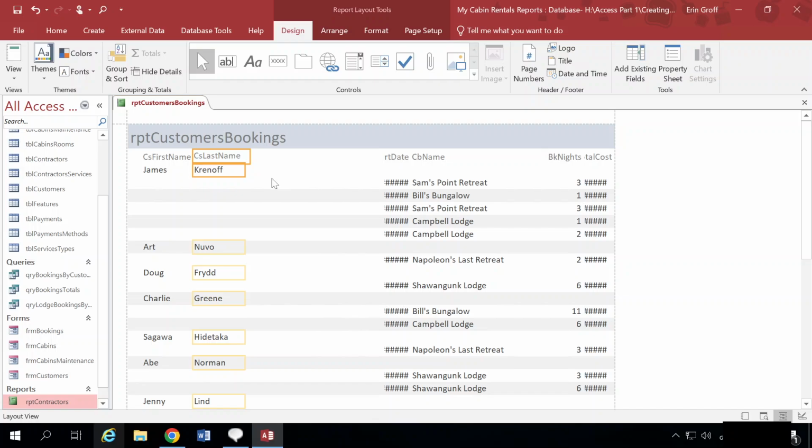All right, next we're going to move and resize the third column. We're going to select the start date label, and you can hold down Control or Shift and select that first group of hashtags.